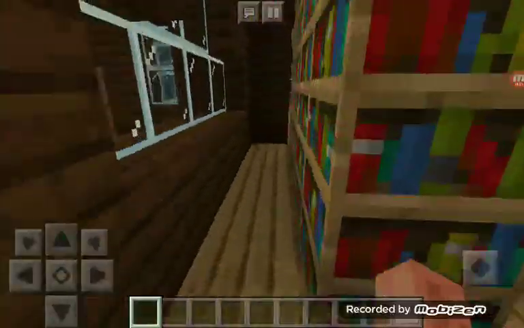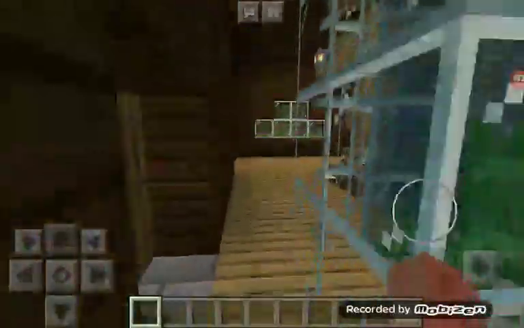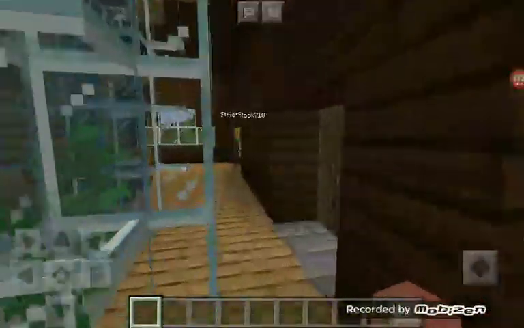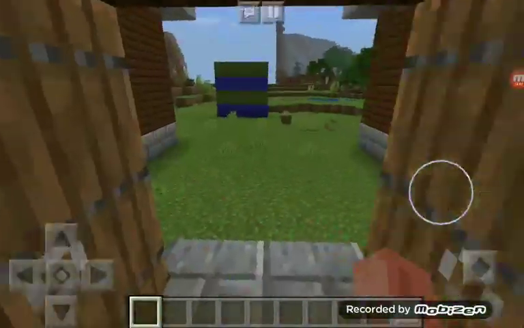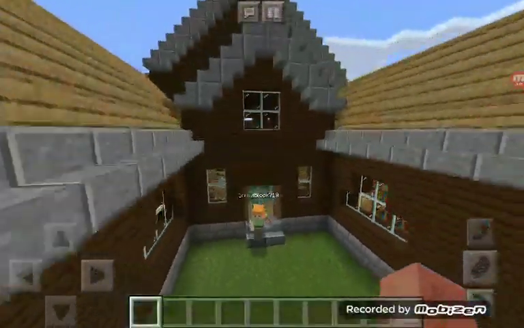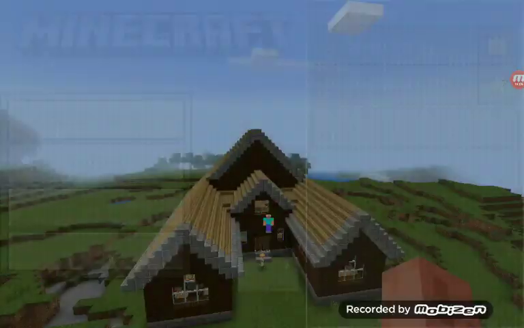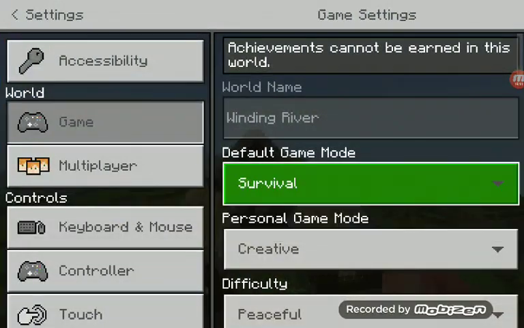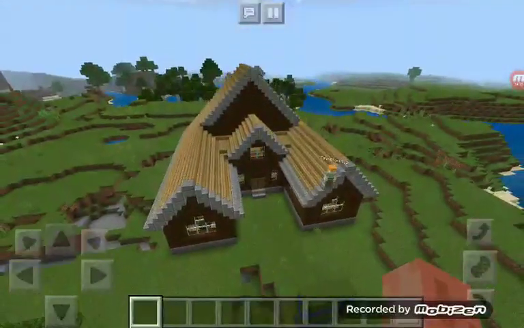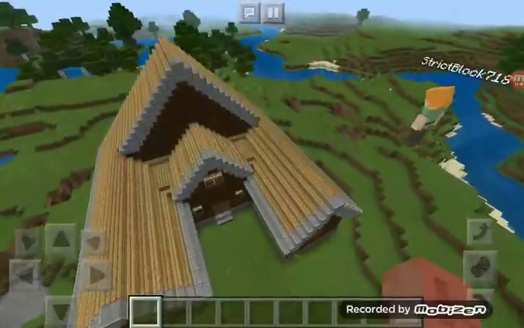And do you think that I succeeded? Yes. It's a very nice house. It's a mansion, yeah. Will Krasu like it? Yep. Krasu lives in a mansion, and now I will let you go on creative, so you can take a better view of this. Do you like it? Yes.